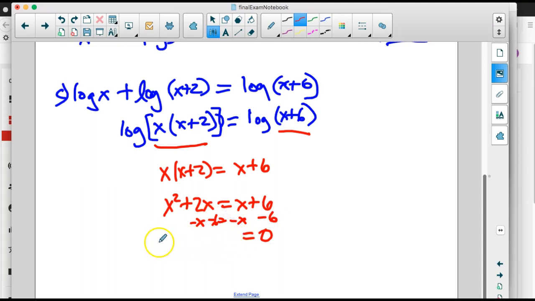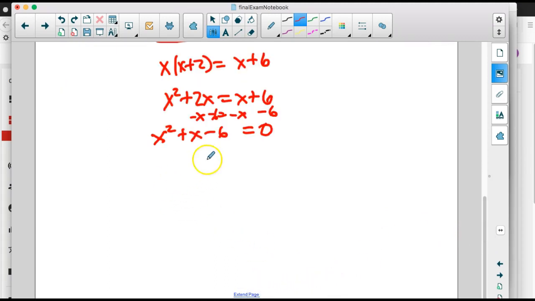So when I do that, I get x squared plus x minus 6. And that does factor relatively easy. Two factors of 6 that subtract and give 1. It's going to be x and x for x squared. We're going to have a positive 3 and a negative 2 for that answer, because these two multiply together to give you this. These two add up to 1, which is the value in front of the x.